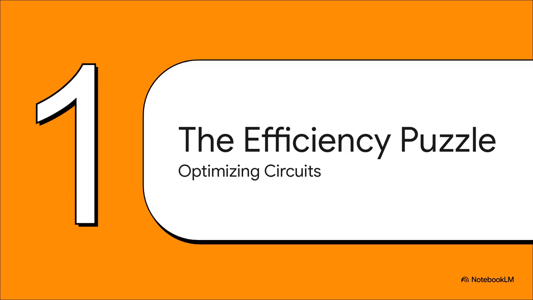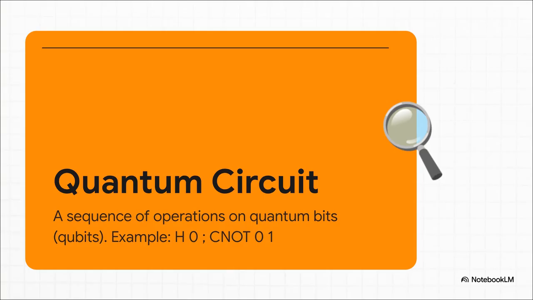See, quantum computers are unbelievably powerful, but they're also incredibly sensitive. The programs they run, these things called quantum circuits, are super fragile. Every single unnecessary step, every extra operation, introduces noise and errors that can just wreck a whole calculation. So making these circuits as short and clean as possible, well, it's not just a nice to have, it's an absolute necessity.